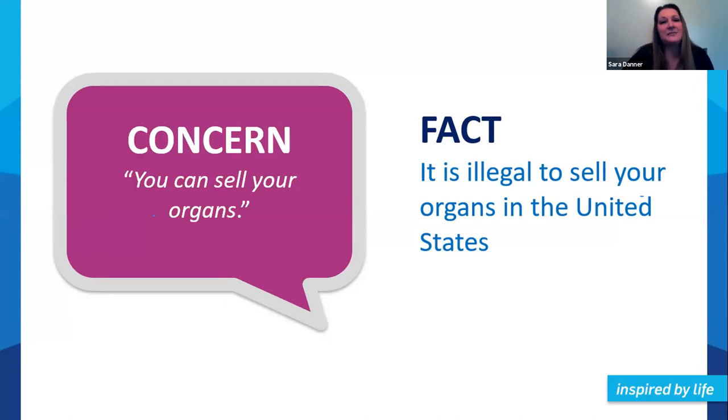And I just always tell them, for one, you know, it's illegal. You can't do that in the United States. That's why we have the rules and regulations that we do. But I also want you to think about those outcomes because they're probably not going to be very good. So that's why anytime we're talking about donation and transplant, it's not anything happening in a back alley or cash under the table. It is strictly happening in our hospitals and in our OPOs.